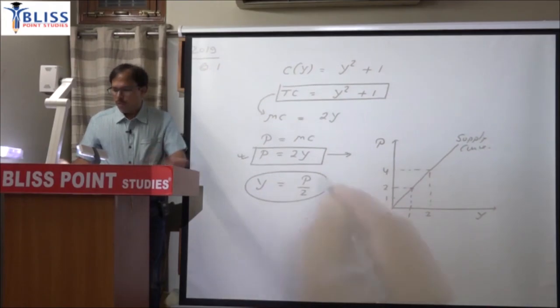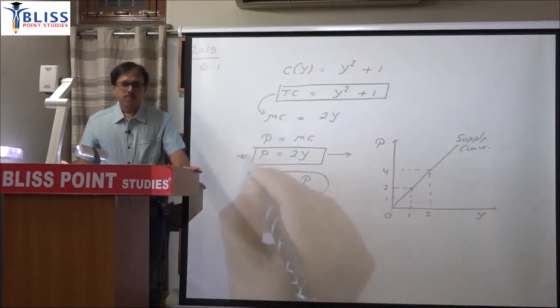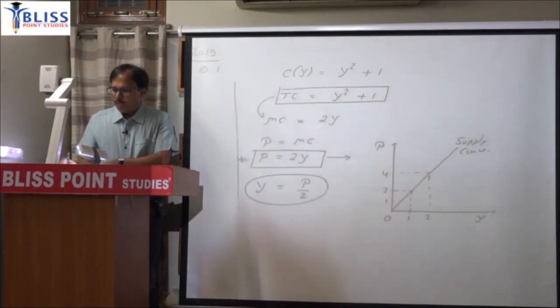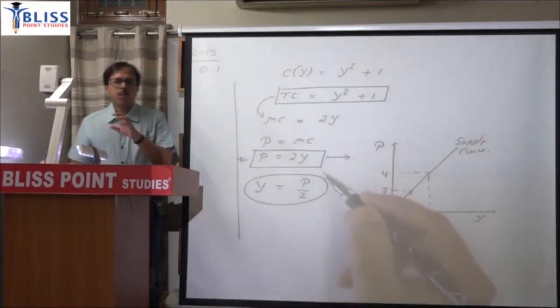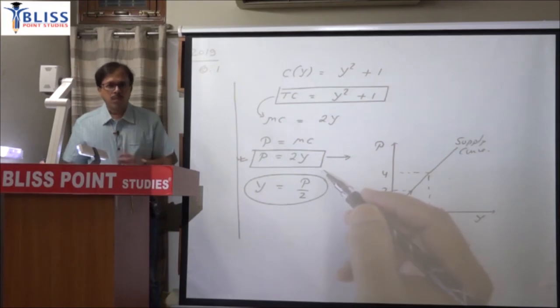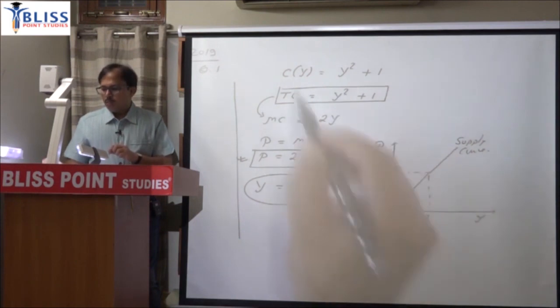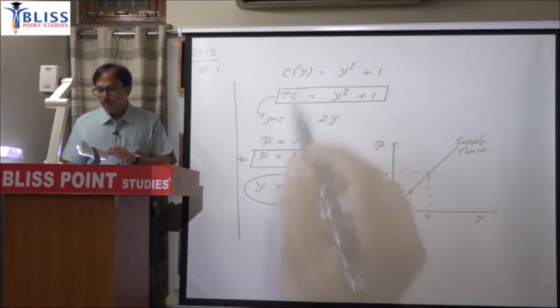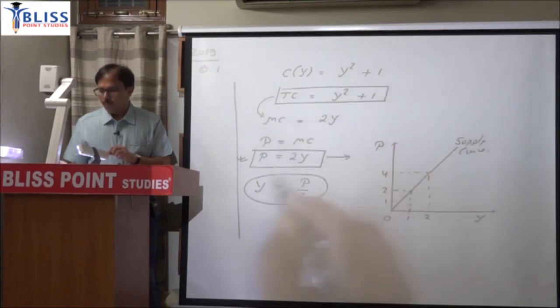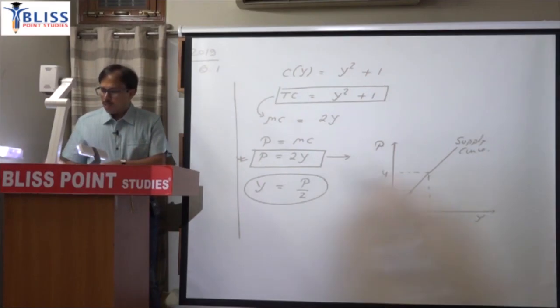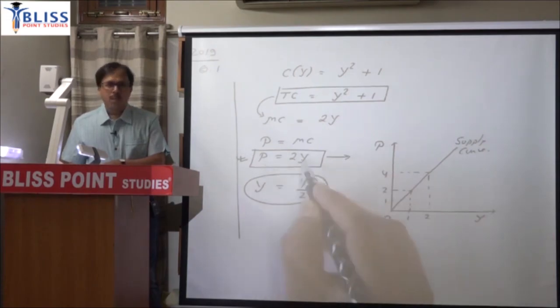But the requirement of the question was that you have to write the inverse supply curve. So in this type of question, in a compulsory question, just don't present it only mathematically. You have to show it. But apart from that, you are expected to explain why the marginal cost curve is the supply curve under perfect competition. So explain that part and then show that from that total cost you have calculated the marginal cost curve, and P equal to MC is your supply curve, because the supply curve explains the relation between price and output. So the equation must be in terms of P and Y, price and output.